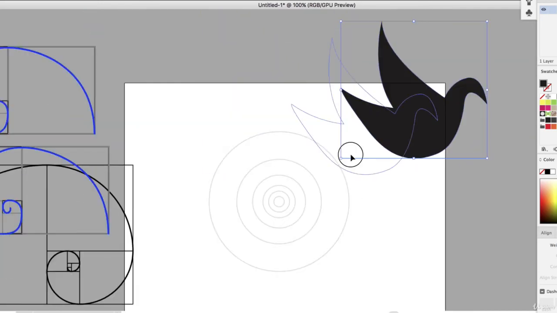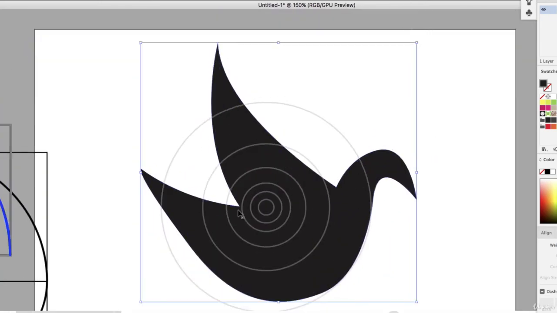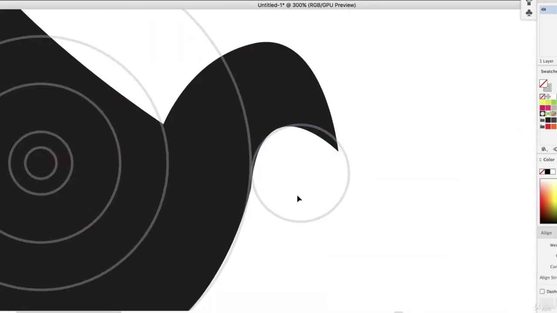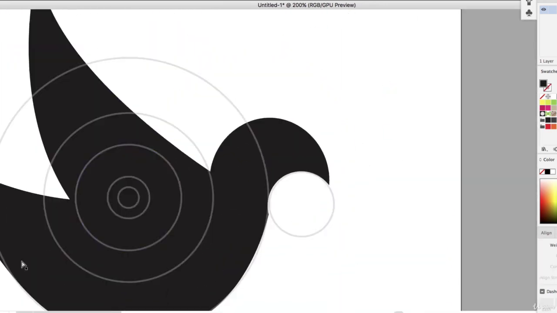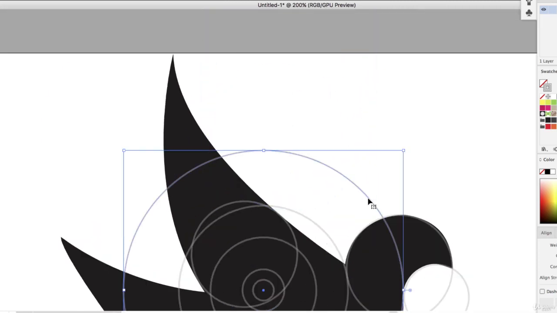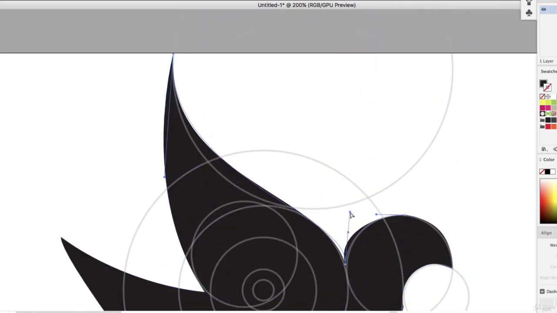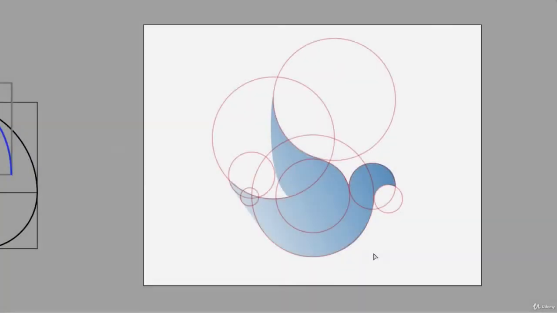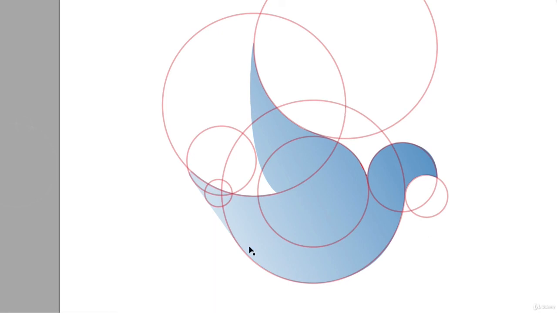If this all seems a little overwhelming, don't worry. Go back and rewatch this video and create your own golden ratio. Go ahead and create the squares, and then you'll be able to create that spiral. Remove the spiral and then draw the circles in each one of the boxes to create your circles, and then align them like I just did. And that'll be all you need for the golden ratio to apply to logos and also layout design. So in the next video, we're going to go over a bird logo and how I apply the circular golden ratio to create curves and to help the logo be stronger.